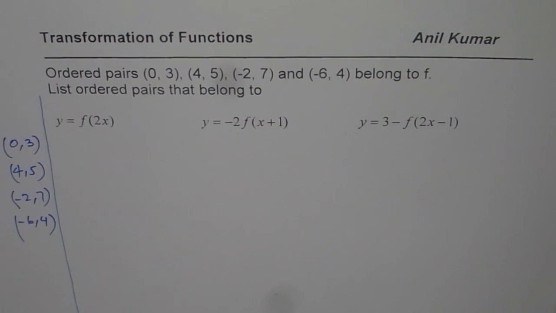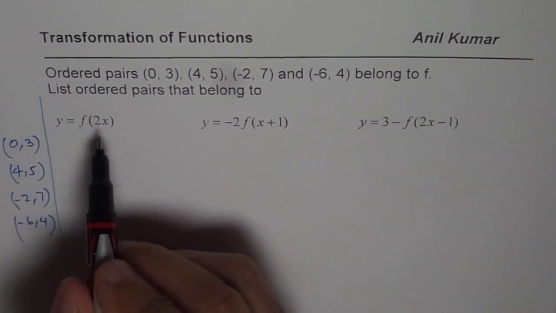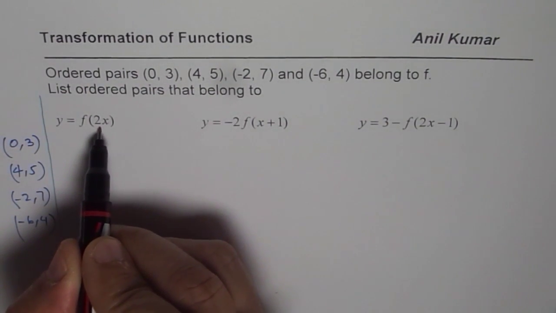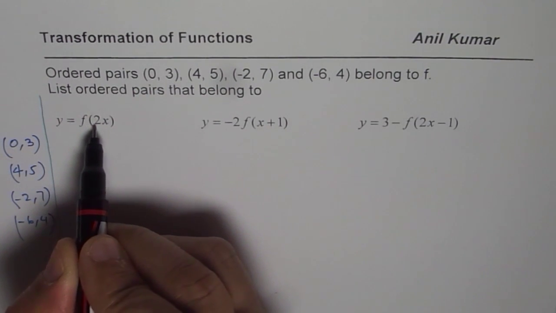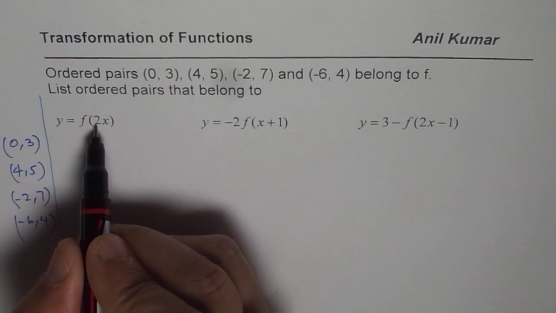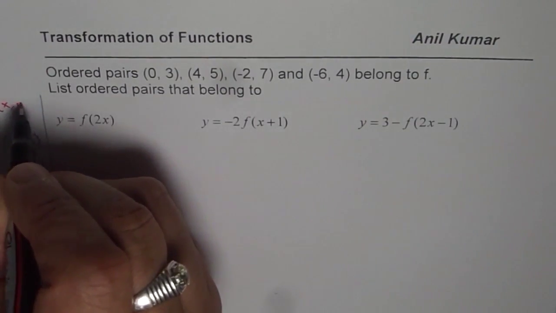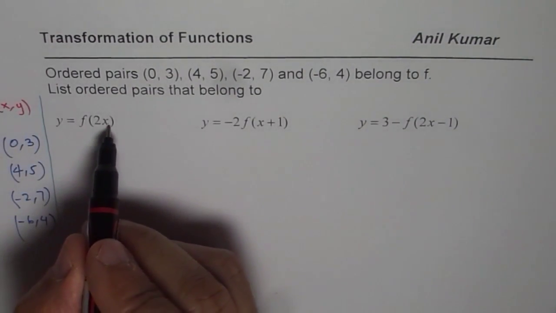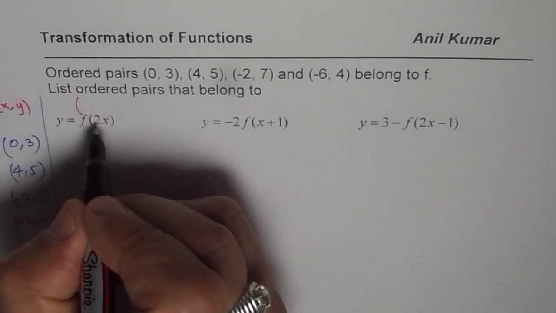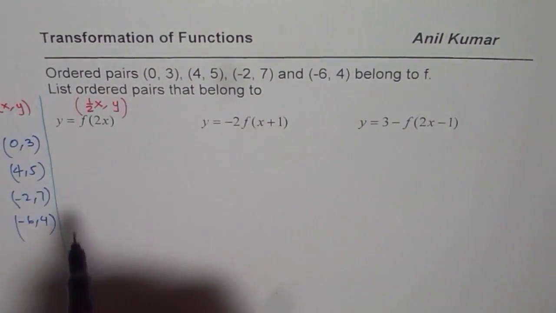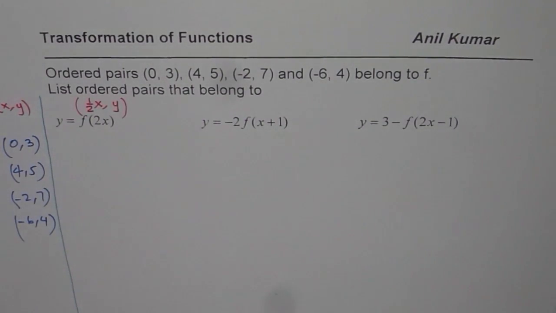Okay. Now let's see what kind of transformation is there in each case. In the first case, we have only the inside portion being transformed, and that too being multiplied. Inside means horizontal, and we do the reverse. So that means the x values are compressed horizontally. If I have a point (x, y) here, how is it going to change? Nothing happens to y, it remains the same, but the x values become half of the original x value, correct? So that is the transformation which is applied here.